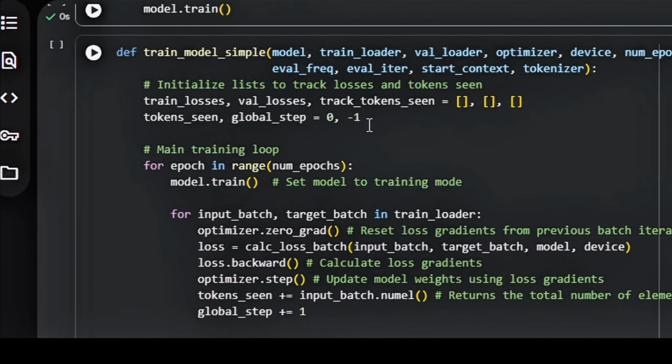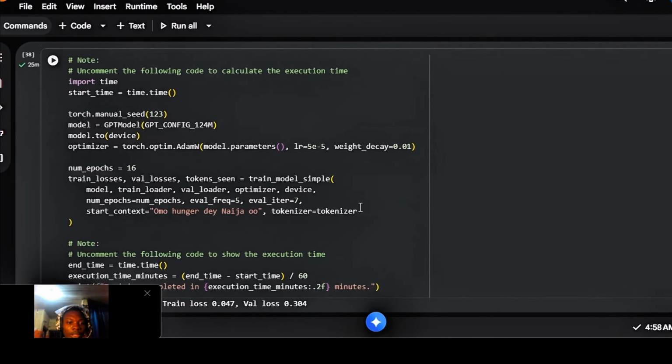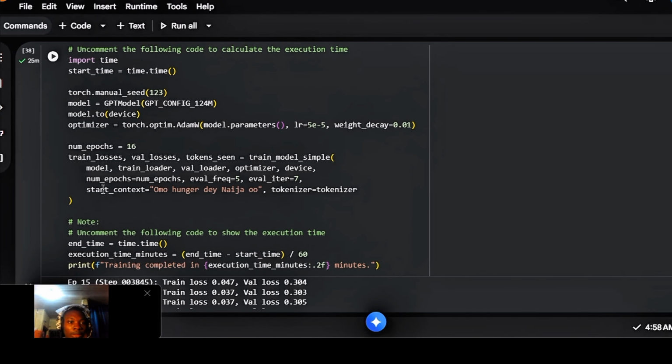For now, let's train it for 20. So you guys will know what it has learned, and whether it is learning or not. So let's just go ahead. We started with "hunger day Naija".